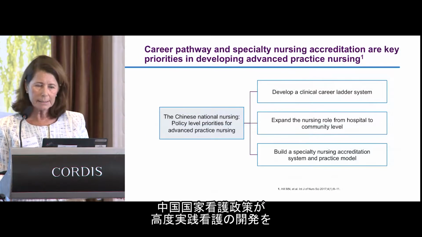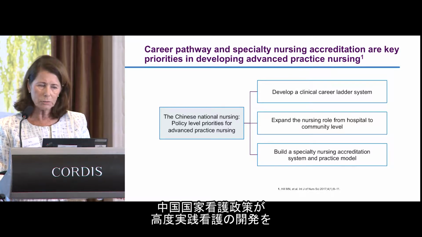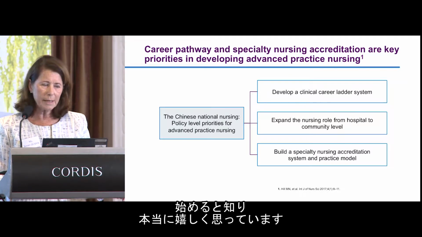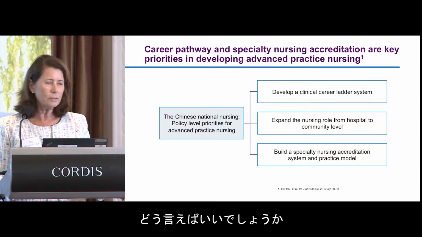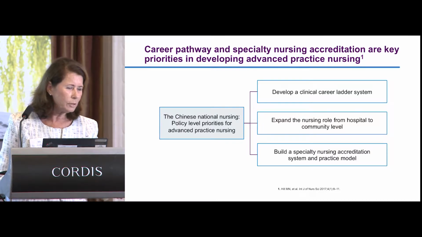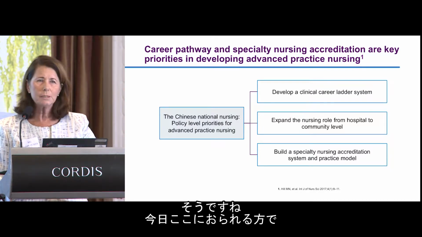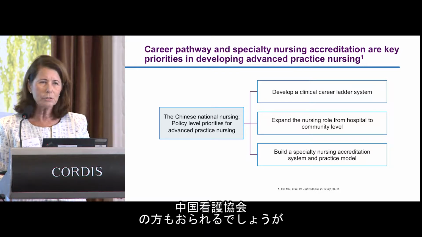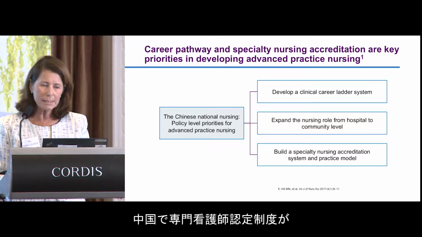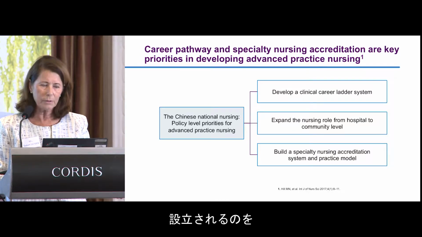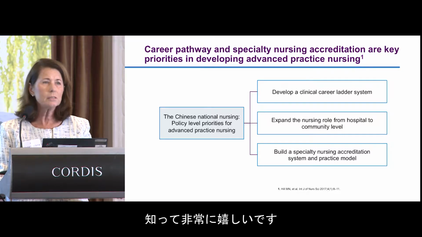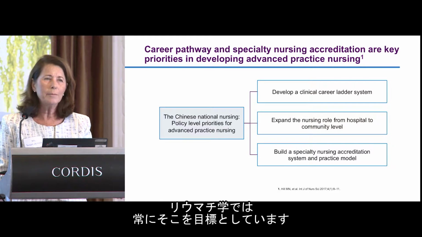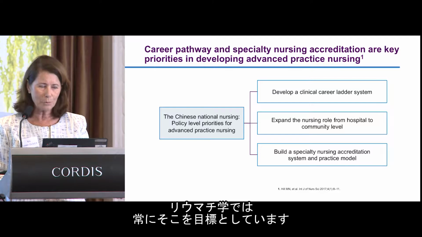And I'm really excited to see that the Chinese national nursing policy on this is about developing advanced practice. I know it's a challenge in developing advanced practice. Mrs. Yun, who's with us today, is part of the Chinese Nursing Association, and it's very nice to see that we are looking within that in China to building a specialty nursing accreditation system that's developing well, I think. And in rheumatology, we're just trying to get there all the time.